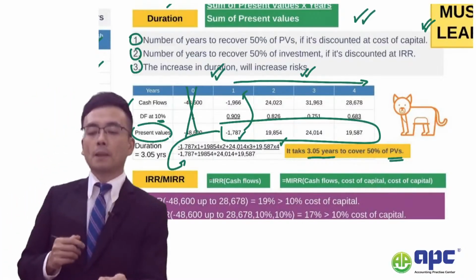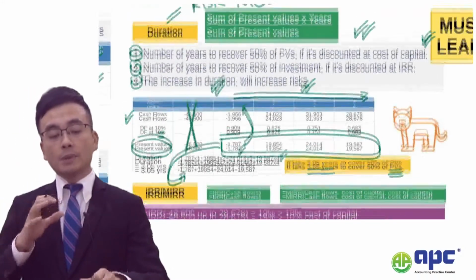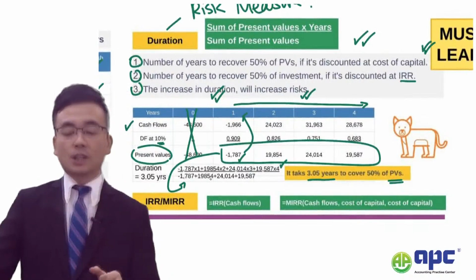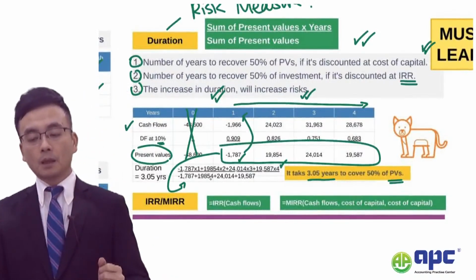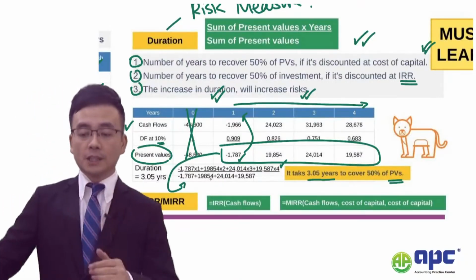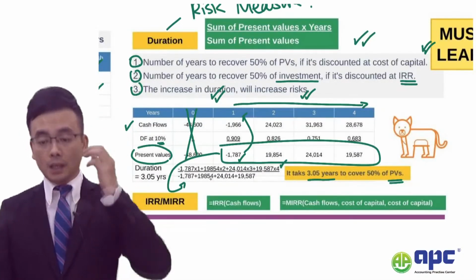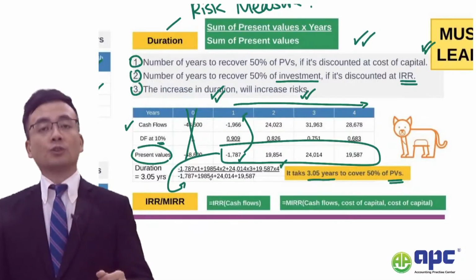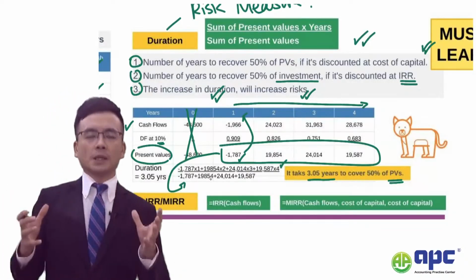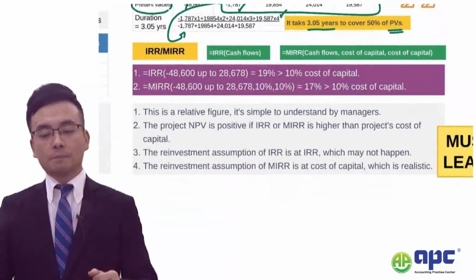All right. Now, at the same time, if we were to discount the future cash flows using the internal rate of return as the second sentence, the narrative that you can write is that it takes that number of years to recover 50% of the initial investment, if the discount rate that we choose is the internal rate of return. The IRR is just the maximum cost of capital we are willing to suffer.